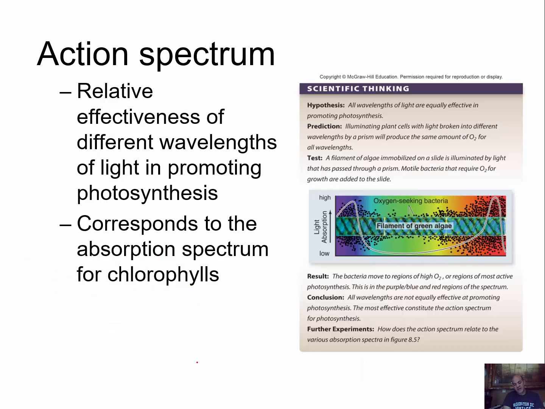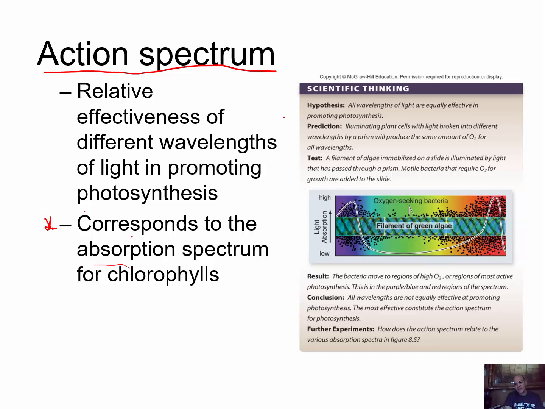And so we're looking at how the absorption spectrum is actually related to the action spectrum. So the action spectrum would be the spectrum at which we're most efficient at driving a process, for example, photosynthesis. And it actually corresponds to the absorption spectrum as far as the pigments of photosynthesis go. So you can see right here it does correspond to the absorption spectrum.